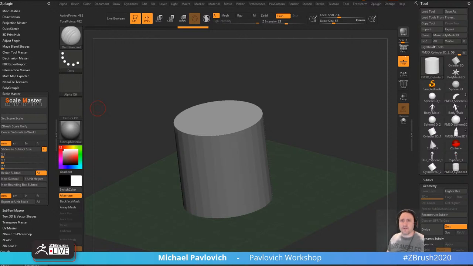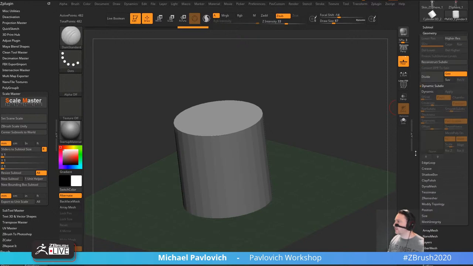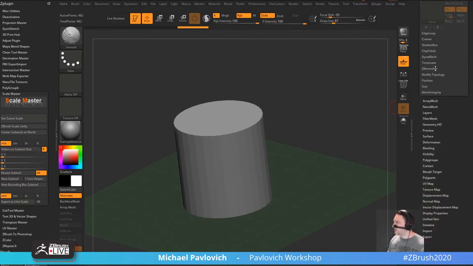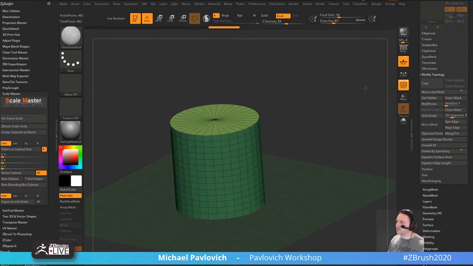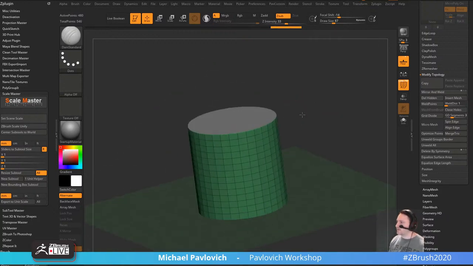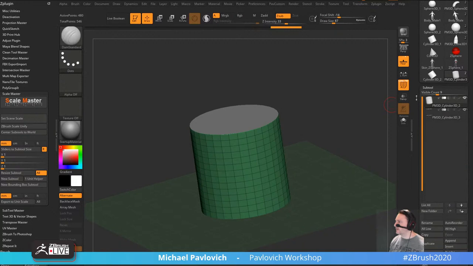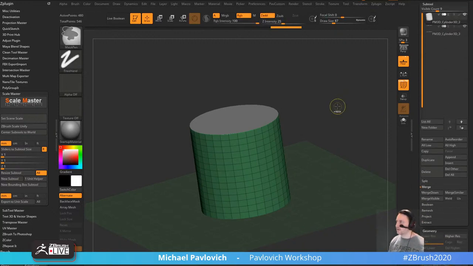Third-party models in ZBrush, and hitting subdivide, it will tear up the model along sharp edges. Not sure I've run into that. You could, as long as those verts are actually supposed to be welded and they are sitting on top of each other, go to geometry, modify topology, weld points, and then I'll weld them back. So if we had these split off, we can say split hidden, and then I have to be careful with this one too, because when I merge, you can actually weld as you merge. I'm going to go ahead and merge these back.